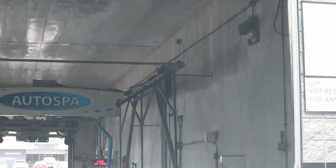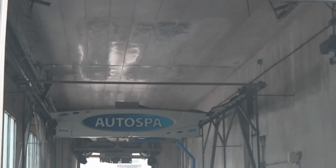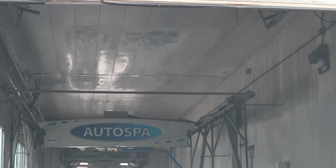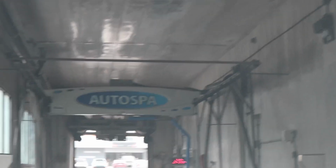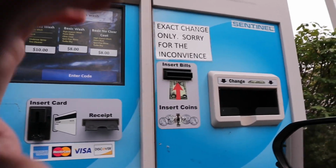And finally we got those side blasters I've been looking for, and hopefully the dryer drops in this one. And yeah, it's the lesser common upper mounted version. So yeah, I wonder if this used to have the Ryko pay station. I'm still on the hunt for one of those.